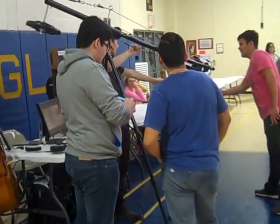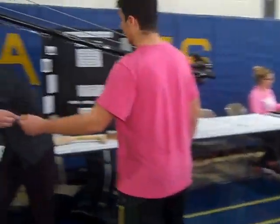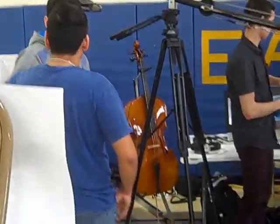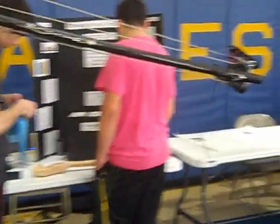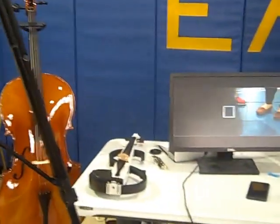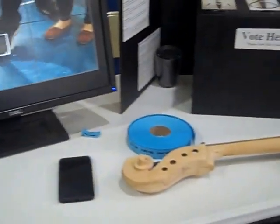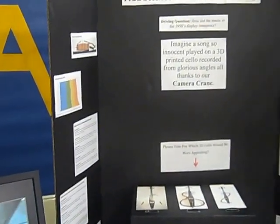This one here is really interesting — it's a cello exhibit. They're still setting up. They 3D print the cellos and use them to play a song they're writing — a piece for themselves. They're going to record a video using this setup to capture themselves playing, and it's going to feature a couple of popular songs.